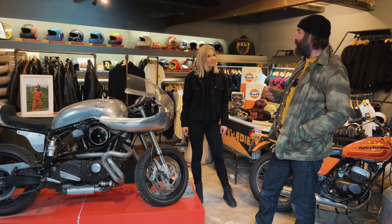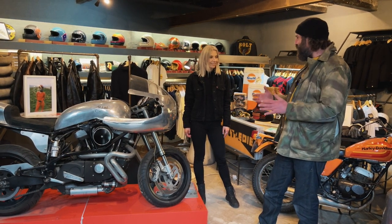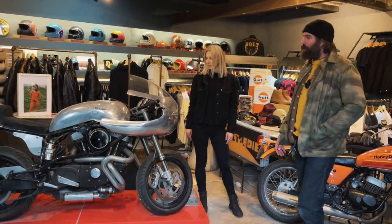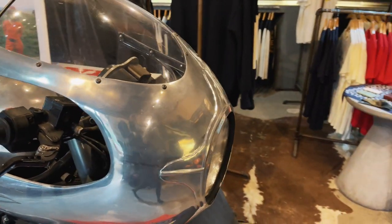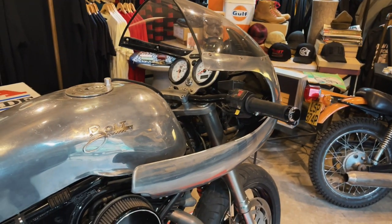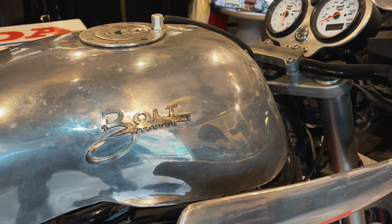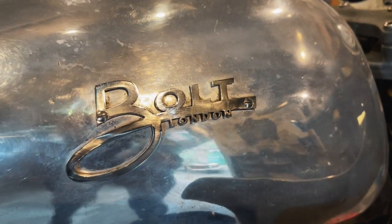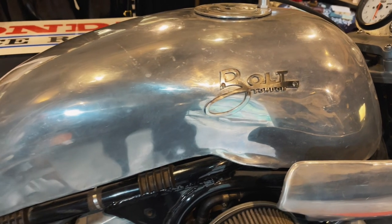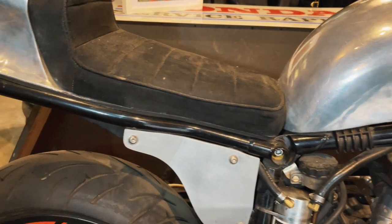With everything we do, it's about the handcraft. We really wanted to showcase the fabrication — to build a proper custom bike, a lot of it is the metalwork, getting hands on, and some of the old skills. All of this is hand done. We worked with Jake of Vintage Engineering in Hastings. He's known for making girder forks for classic bikes and works on really old heritage vehicles — Scots, Broughs, and JAPs — hand making everything from frames to tanks.